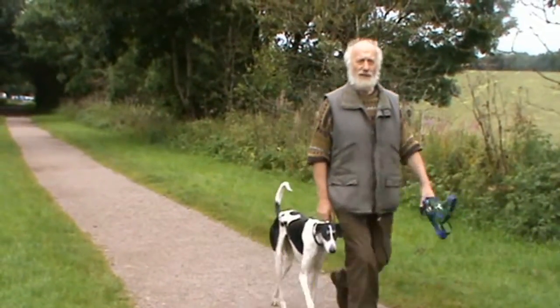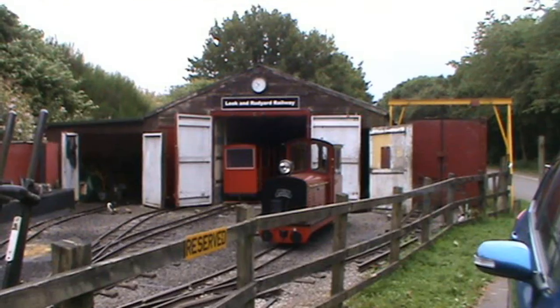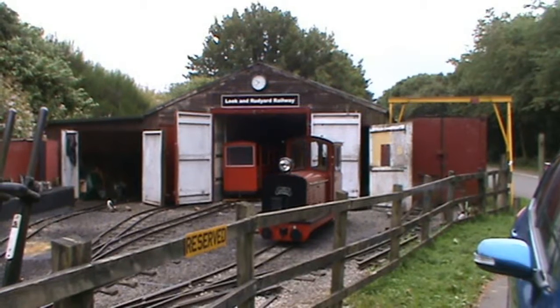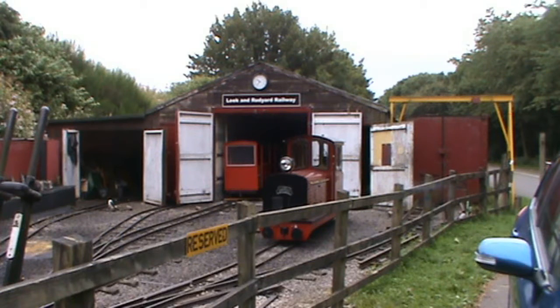Hello. Hi. Good morning. Good morning. You're a good handful there. Oh, yes. Well, we've just got to the railway station at 5 to 11, and the first trains leave at 11 o'clock, so let's go and have a look. That's the Tobermory Stillman, is that engine on our right.